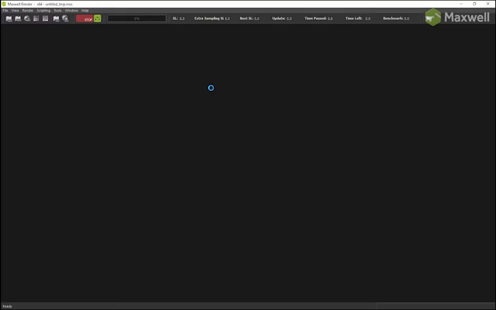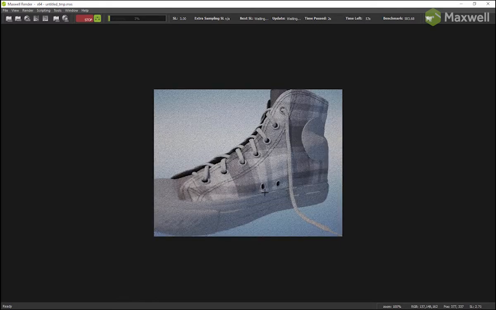Good. Let's launch a render preview to see how the 3D model looks with the fabric texture on it. Okay, I think we are on the right track. As you can see, the normal map is doing its job with the lighting of bumps.